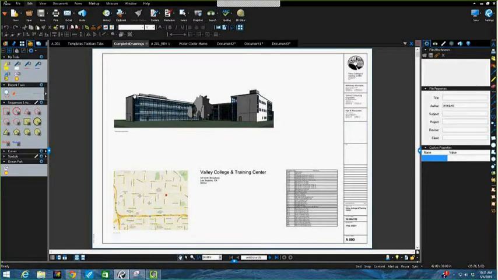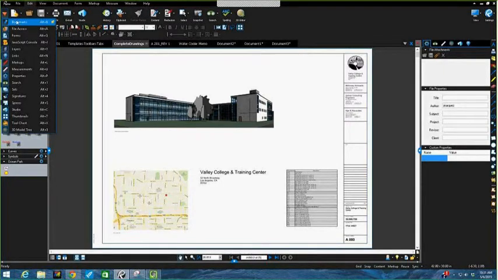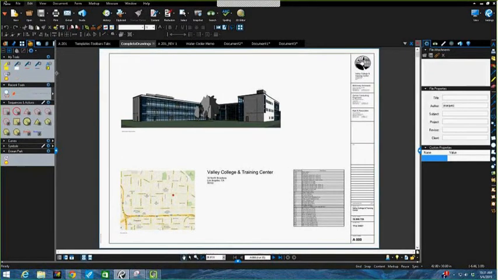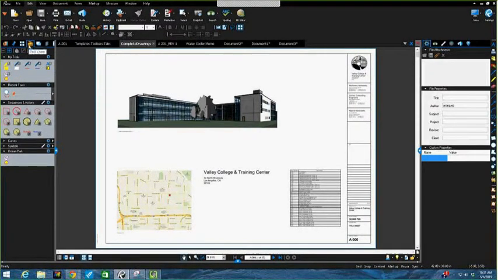If we want to go to any particular tab, we can go up here to the upper left and click on the Tab Access pull-down menu. This gives us access to all the functional tabs that are available in the program. Now, the other nice thing about it is that it operates on the same principle that we had with the document tabs.